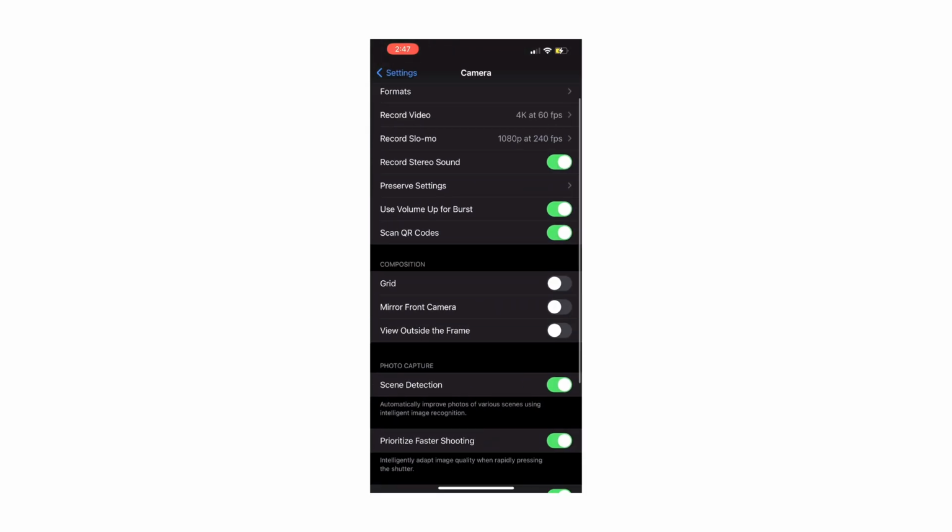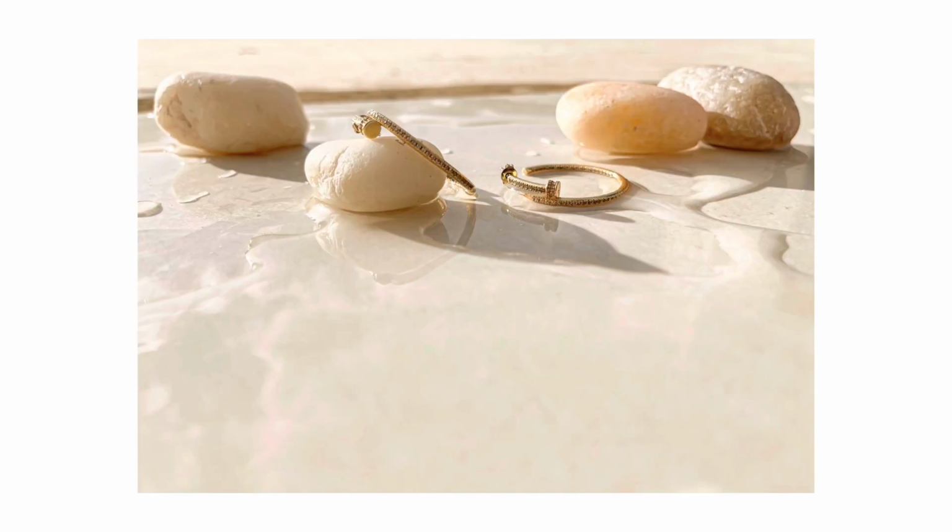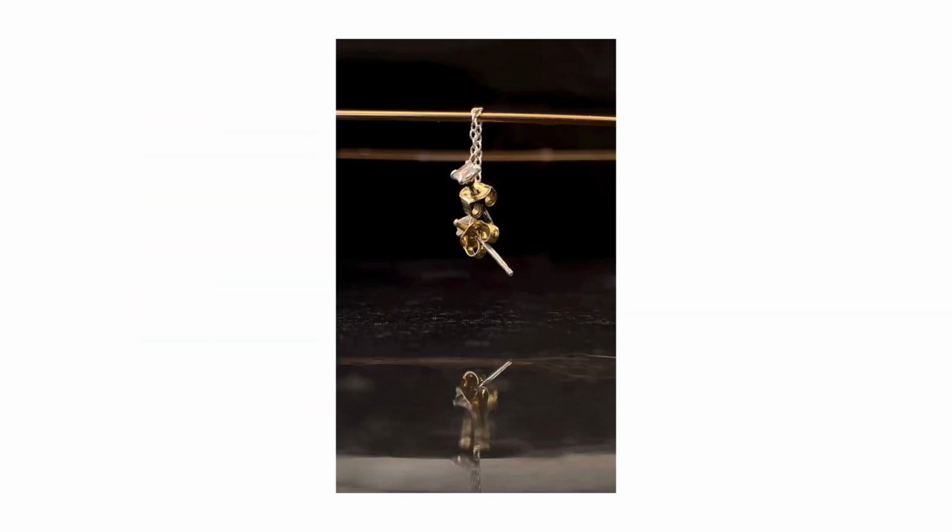Use the rule of thirds. This will help you to guide each line and for you to not miss a shot.